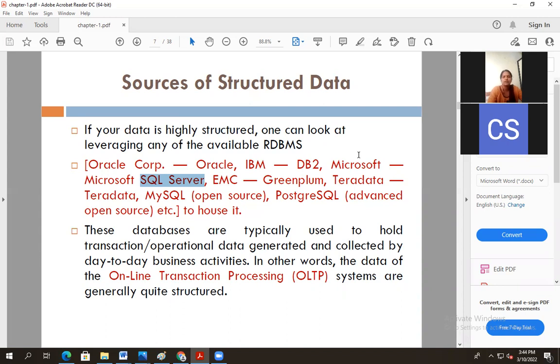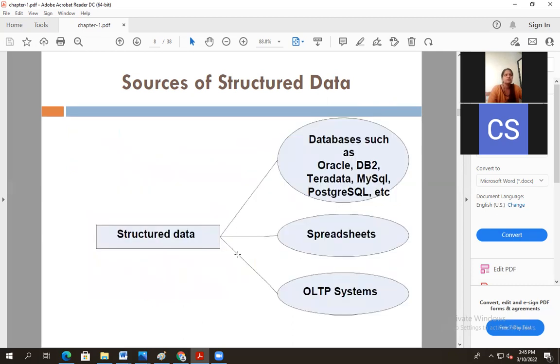Whatever day-to-day activities are performed in an organization, such activity transactions are called online transaction processing systems. These are managed by using software like Oracle, DB2, SQL Server, MySQL Server. So these are the sources of structured data.